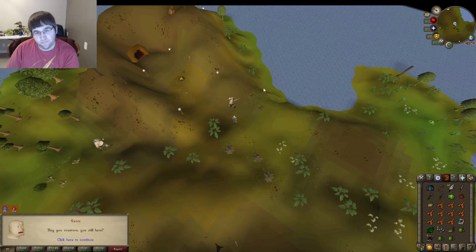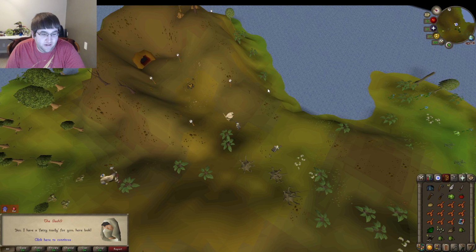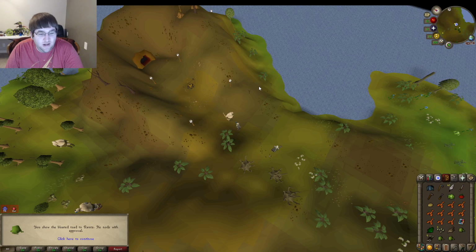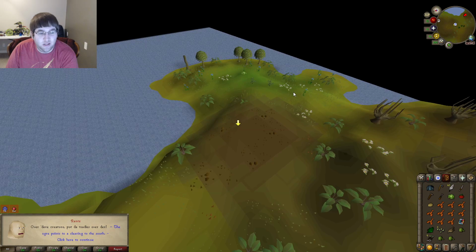Hey, you creature. You still here? The Chompy's still not coming. We need the fatsy toady to get the Chompy. Do you got it? Do you got the fatsy toady? Then we can sneaky sneaky stick the Chompy. Yes, I have a fatty toady for you. Here, look. You show the bloated toad to Rance. He nods with approval. That's a good fatty toady. Now we needs to put it for the Chompy to come. Where should I put the fatsy toadies? Over there, creature. Put the toady over there. The ogre points to a clearing to the south.